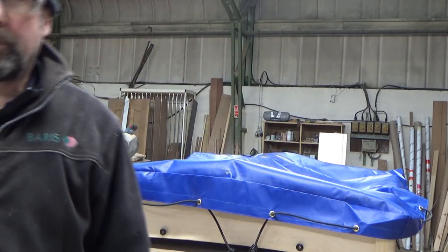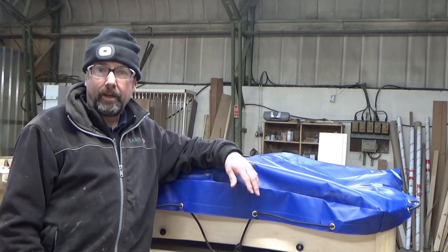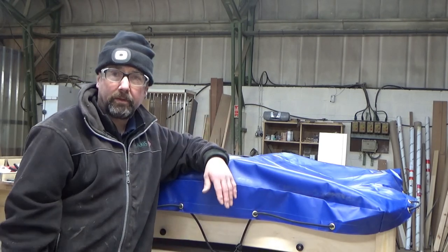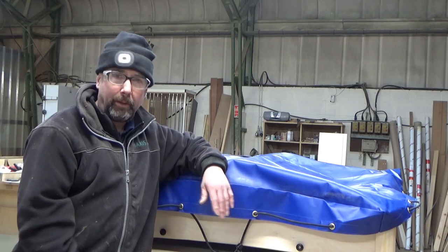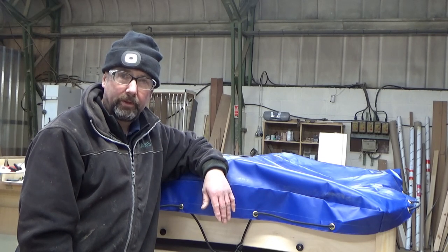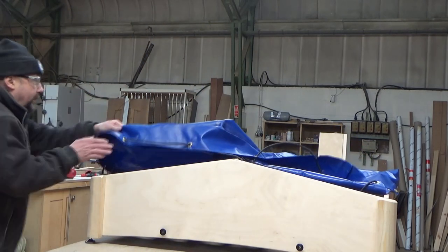That's it folks, that's how to assemble one of the top boxes. I can make them any size you require - you can make them flat on the top, you don't have to have the apex, you can just have a deep box or a shallow box. I've made them for wide beams, really wide, massive things - you can store a lot in them. Let me just have a look in here and check the dimensions.